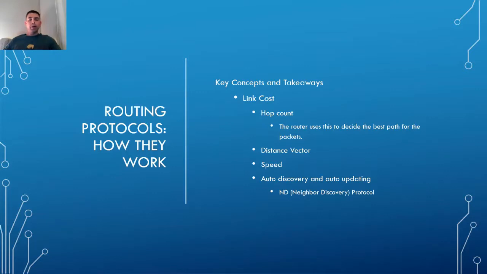And it also uses a distance vector, speed, various methodologies for measuring the distance and the best path for packets. So hop count, again, is pretty basic: how many devices it takes before it gets to its destination. If a router sees two sections of the network, and the left-hand section takes two hops, and the right-hand section takes 5 hops, it's going to send the packets through the 2 hops. And as they covered, that doesn't always mean it's the fastest, though.